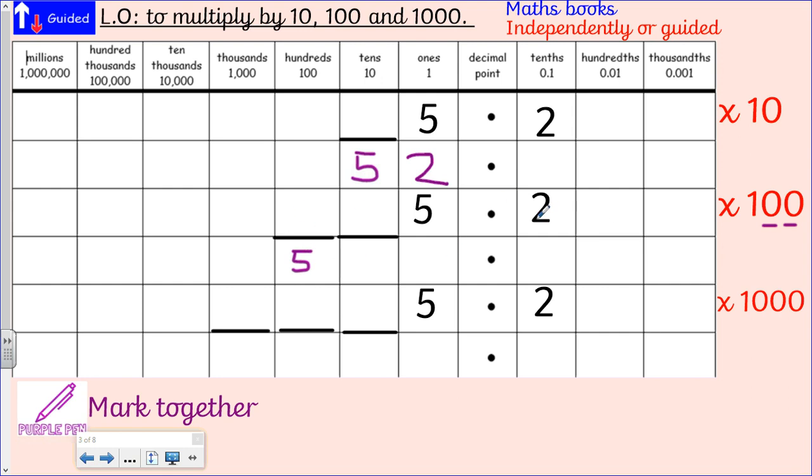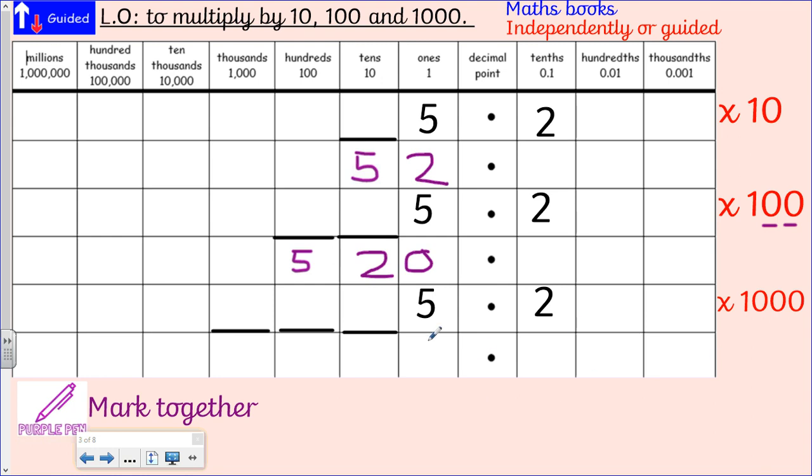You can count them if you would like, if that makes your life easier, 1, 2, or we can just put it in next to the 5. It's got to be next to the 5 because it was next to the 5 before. Now here, I spoke about this in our other video, we're in the ones column. We cannot leave this ones column empty. If I leave the ones column empty, essentially I'm just writing 52, but the answer is not 52. We've got 5 hundreds, sorry, 2 tens and 0 ones. You have got to get that 0 into there, Year 6, okay?